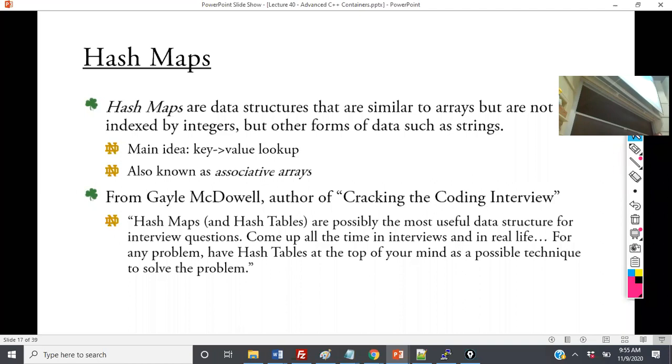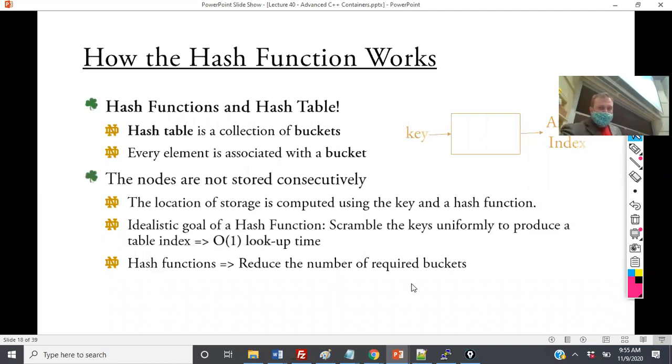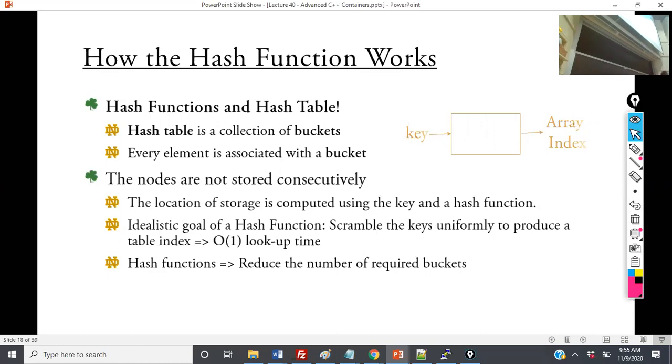And for the briefness of time, I won't read Gayle McDowell's quote, other than to say that hash tables are very common if you are trying to prepare for job interviews. You're familiar with hash functions and how they've generally worked already, in that you're familiar with that in switch statements. In a switch statement, you put in something that jumps straight to a specific case, right? With if else, you have to evaluate every single one, whereas with a switch statement, we would put in a function and it would tell me how many instructions I would need to jump down in order to execute. So it runs faster than if else statements. That is using a hash map.